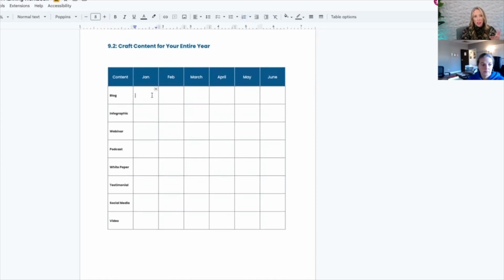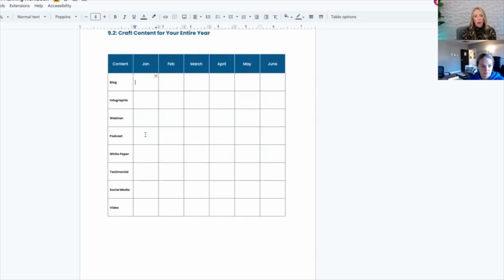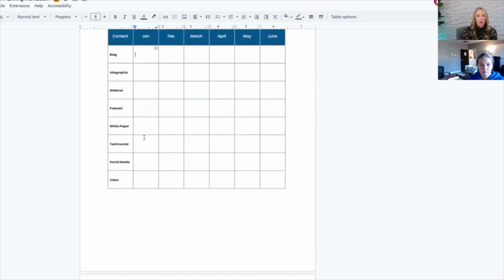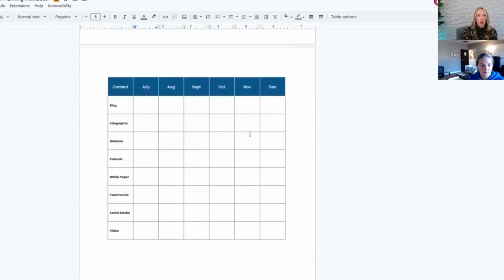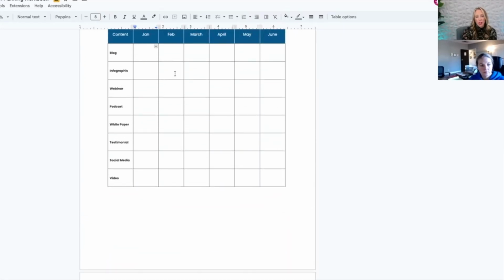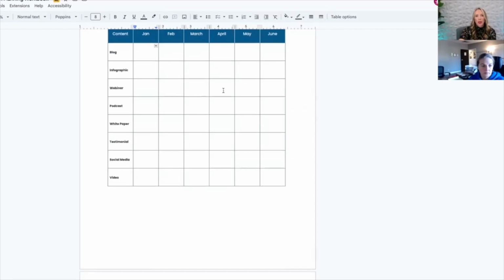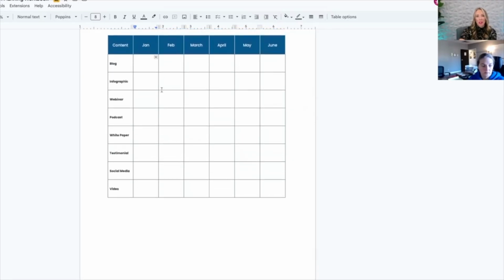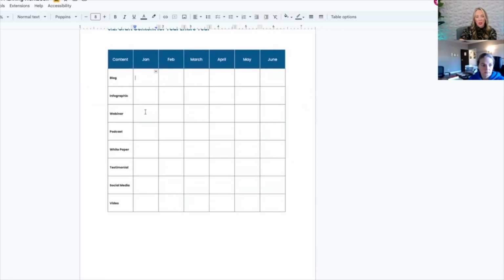And maybe your agency's doing some of it. Here's what they're doing. Here's what we're doing. And then there's 2 blocks here, so you can do the rest of the year here. But let's at least go ahead and get the first 6 months planned, and then assign somebody on your team to do it. Maybe it's that installer. Maybe he could do a quick graphic, do a quick photo for us, and we can turn it into something cool.